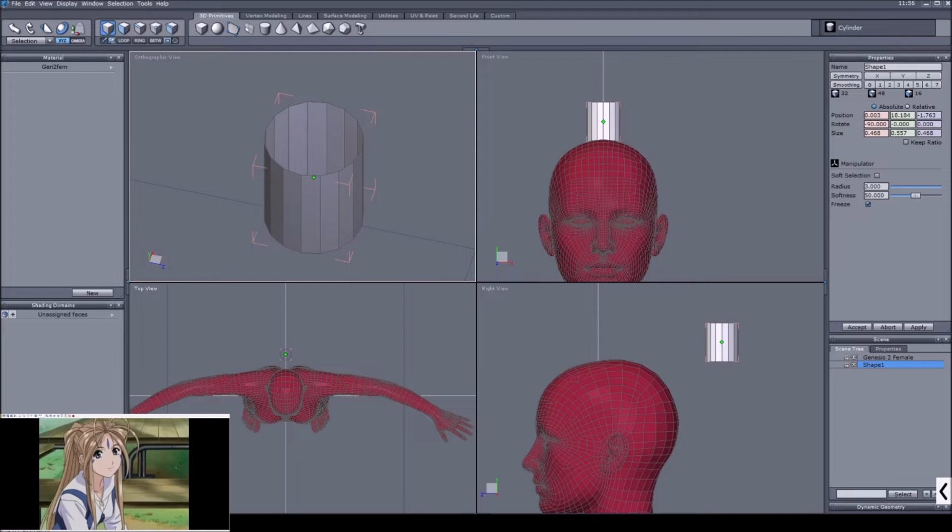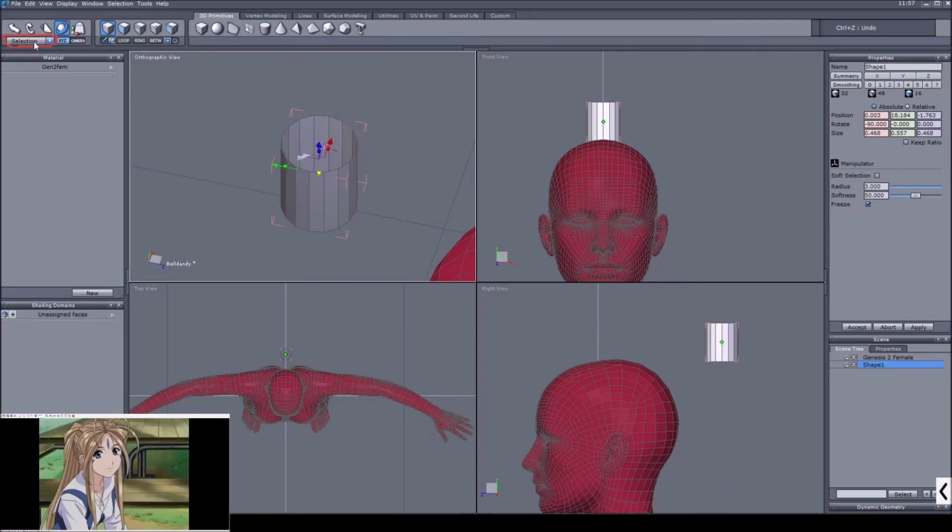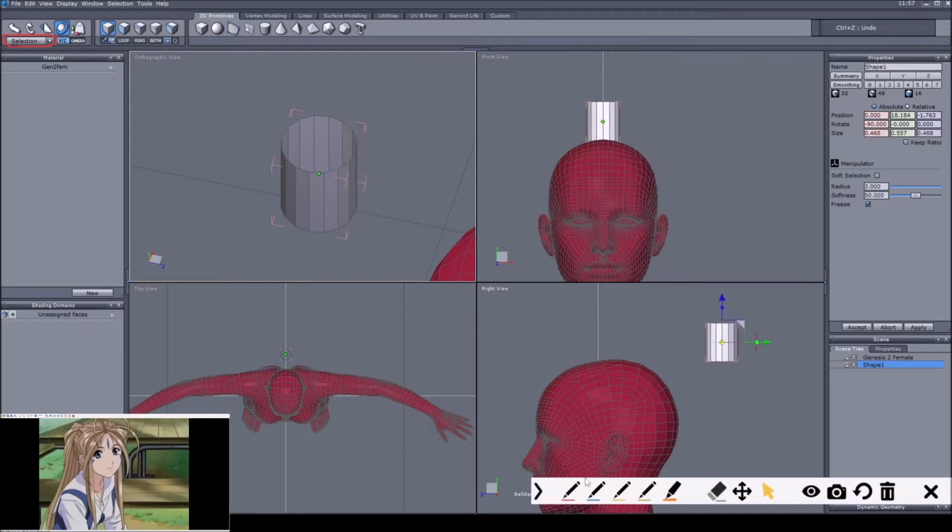Okay, doesn't look like much. Let's go. First off, I'm going to scale this a bit. So right now I have the selection option. Right here under your manipulators, you have the option to choose selection or world or bounding box. In this video I will switch between selection and world a lot, and I'll show you why later. Okay, we're going to change the position.